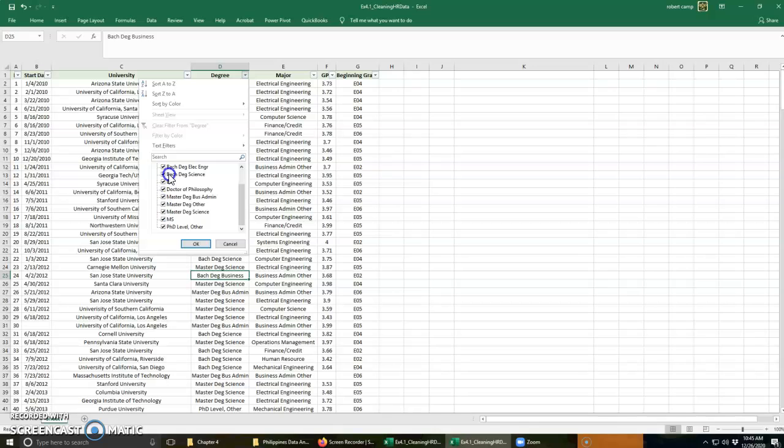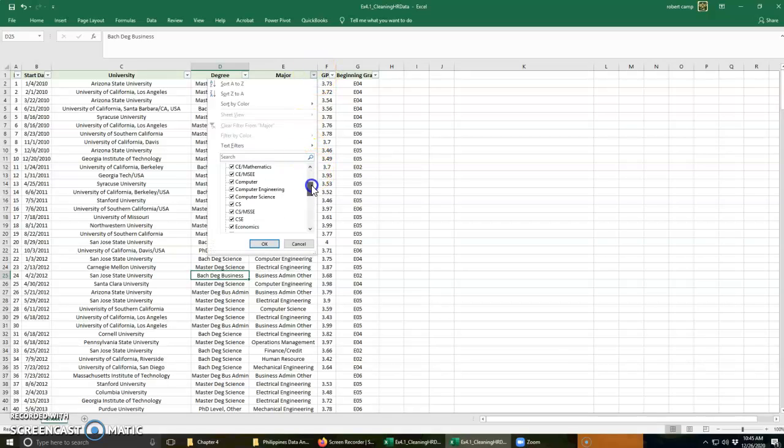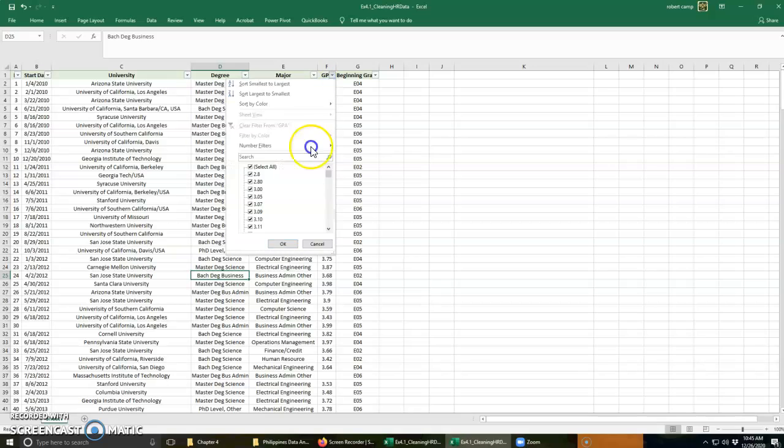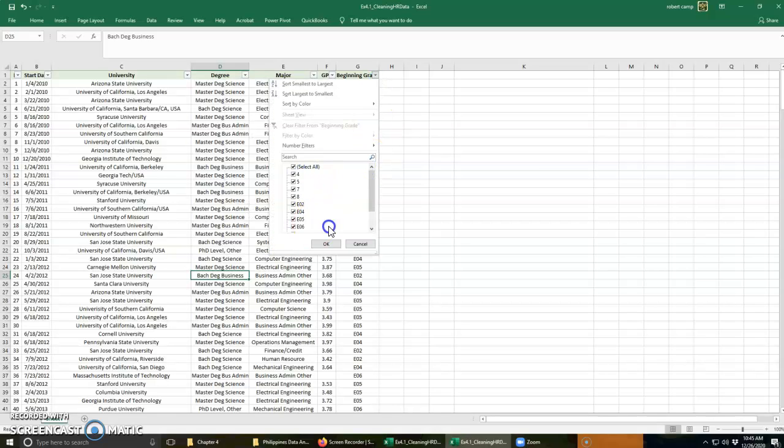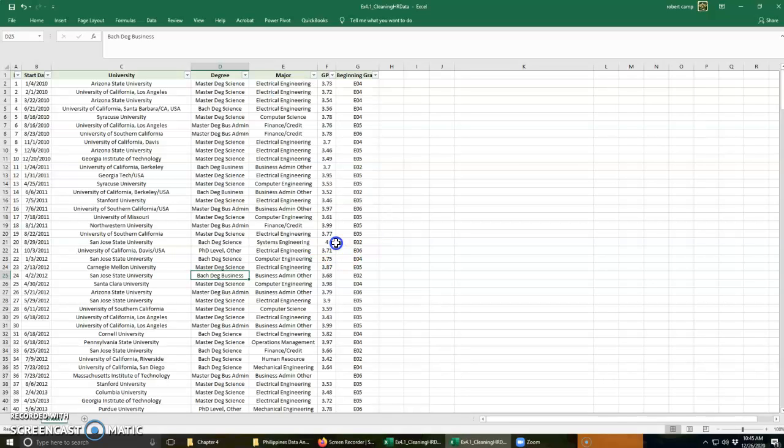Degrees, we can see that they're all kind of over the place. Some say bachelor's, some list them out, some say doctorate of philosophy, and others say PhD, so I'll have to clean that up. Majors are all over the place, some two-digit codes, some spelled out. There may be some minors in here, I don't know. Go look at GPA, that's looking pretty good, except we've got dashes and blanks here, so we'll have to clean that up. And beginning grade: we've got some numbers, and then we have some codes. So there are definitely some issues with this data, and if we're going to run an analysis on that, we are going to need to clean it up.